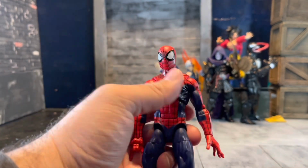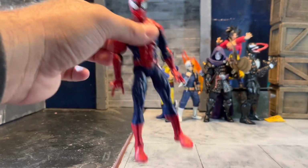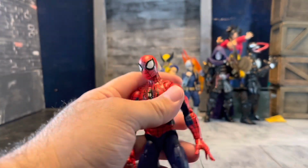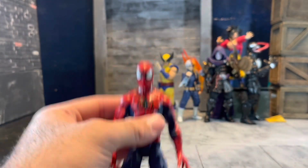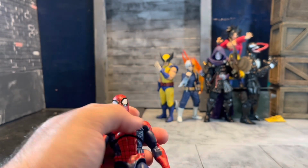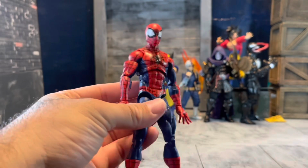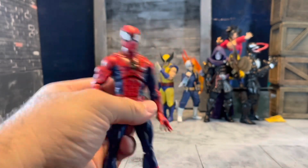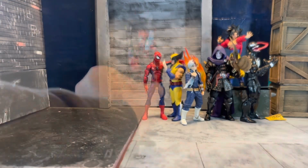I have noticed that the retro card one is a little loose, like when I shake it, not like this one. This one's pretty solid. So stick to this buck. Let's retire some of those other bucks. They said that they were going to do it, and they haven't done it yet. Just the extra head, the extra hands, I love it. Not a bad figure.